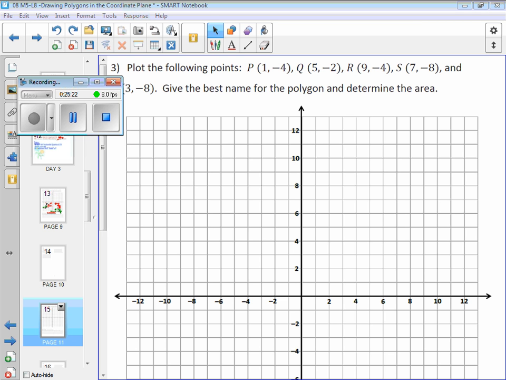I want you to break it up in the least amount of shapes as possible. As long as your shapes have a base and a height. You got to be able to count boxes. Okay? There is more than one way that you can do it, but the key is the least amount of shapes. Meet with your groups now and go.